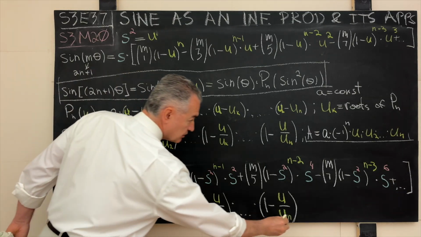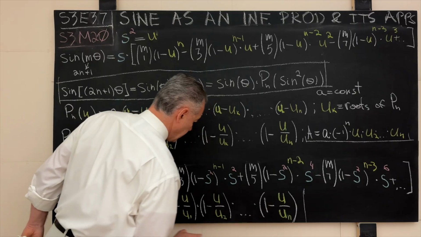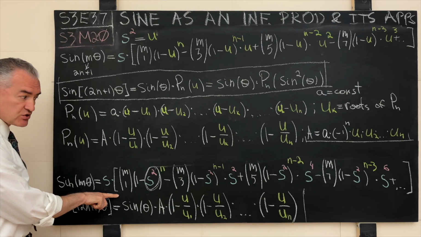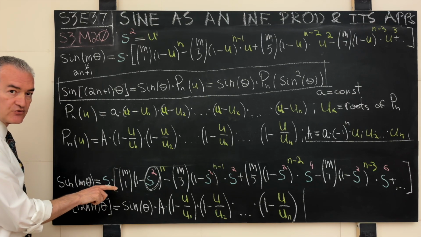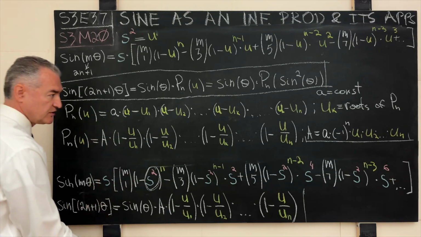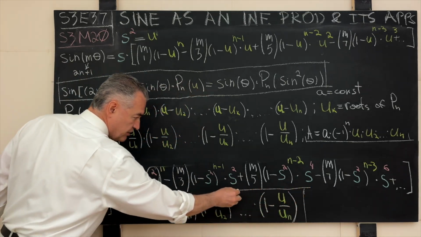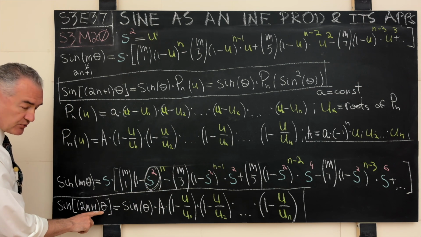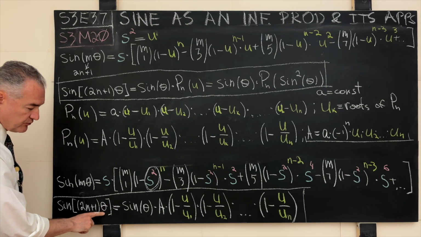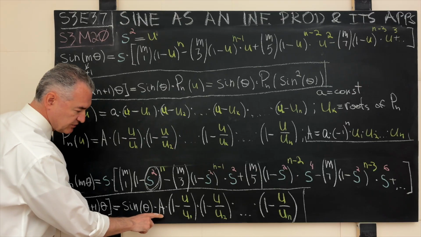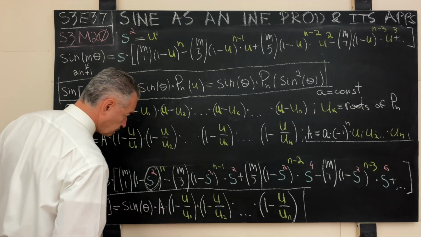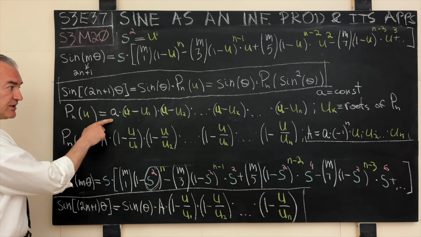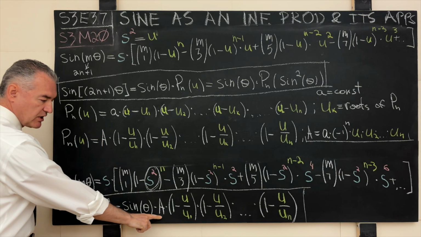Look at this. It may be a little bit confusing, but I have only that much room, and I wanted to keep this expression for the expansion of the trigonometric function of sine as a skeleton, if you will, on which we hang more and more material, and that's how we develop the result. So once you write down the result like this, look at this. This is our expansion: 2n plus 1 for the odd multiple of the argument theta times sine of theta times a times and so on. We now can manufacture both the roots of this polynomial and the value of the constant a.